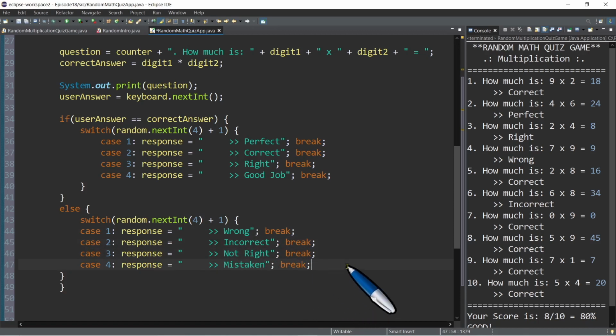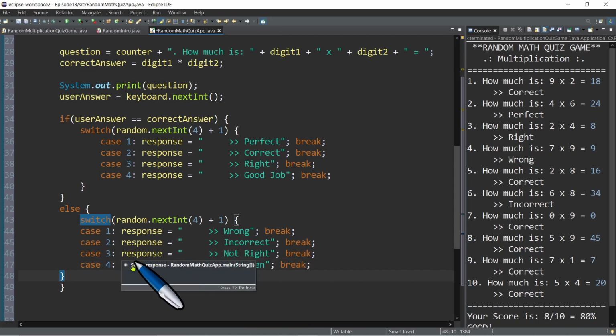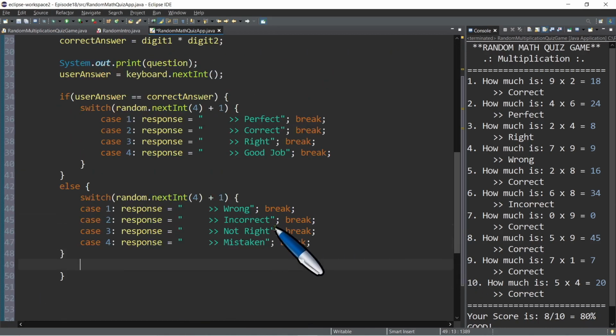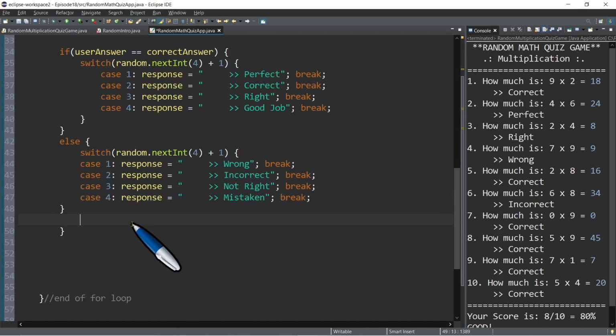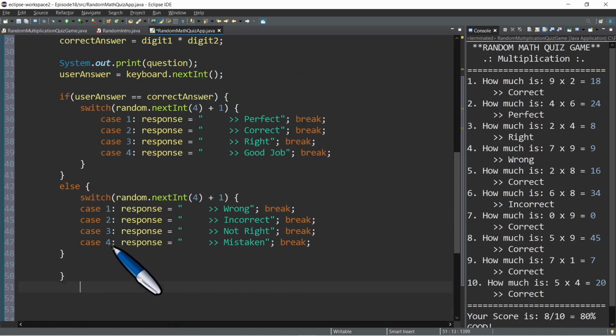Okay, that's it. And then after this response, we will go out of this.